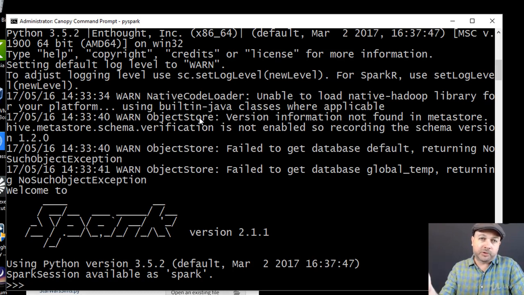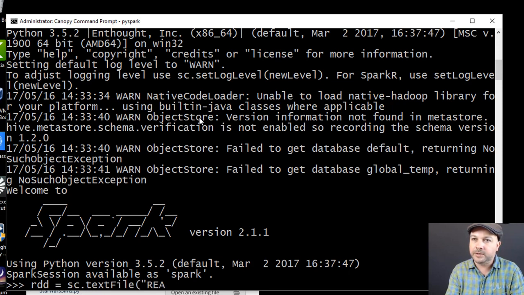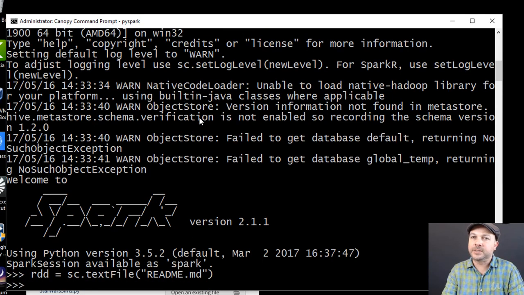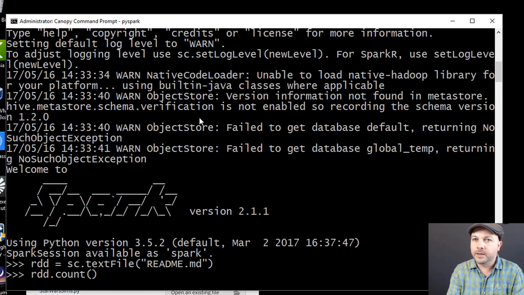Anyway, let's write some Spark code, shall we? We should get some payoff for all this work that we did. So follow along with me here. I'm going to type in rdd = sc.textFile with a capital F, case does matter, open parenthesis, quote, README.md. And again, if your version of Spark has a changes.txt instead, just use changes.txt there. And what this does is set up what we call a resilient distributed dataset. It's basically like a little database where every row is basically a line in that text file. And now I can count up how many there are by just saying rdd.count(), and that will go off and analyze it.